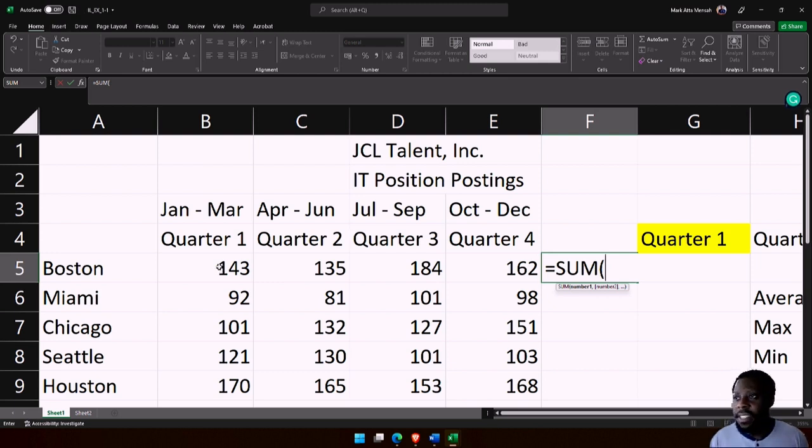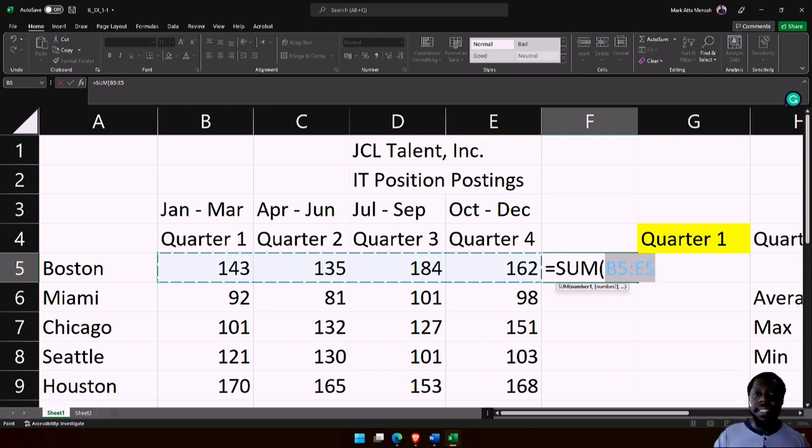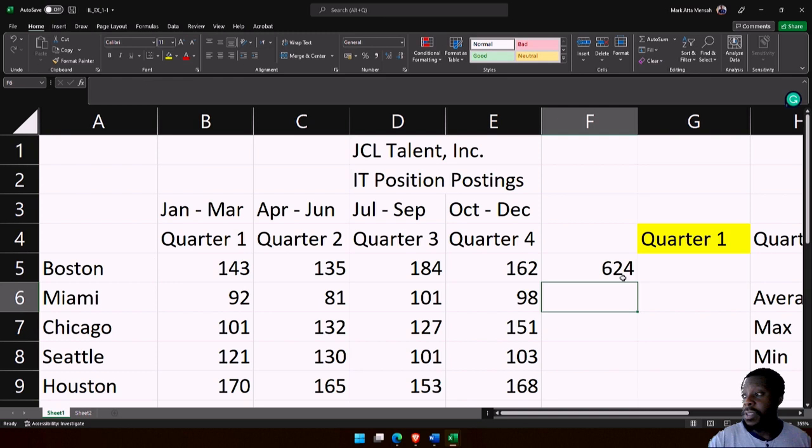So you select from cell B5 through to cell E5. See how it is described: B5 colon E5, meaning add the values stored in cell B5 all the way to cell E5. This is what you are literally telling Excel to do. And once you hit the return key, it will give you the same answer.